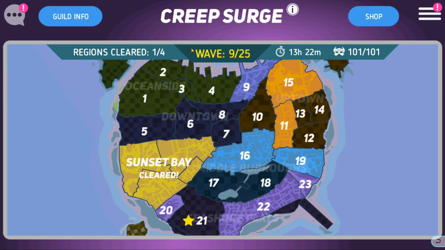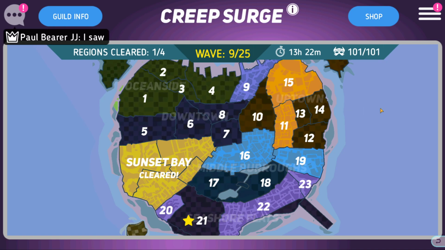Surge is basically your City Watch that you play with your entire guild throughout the day, where you have to complete a certain number of regions. You have to clear certain regions so you can unlock the next wave. You have a number of waves depending on the difficulty that you've set on your Surge.